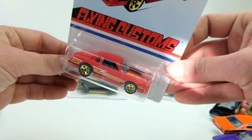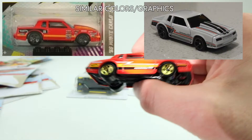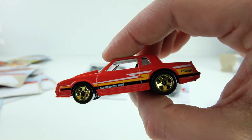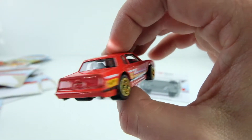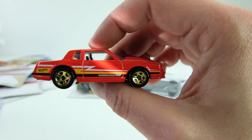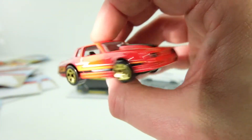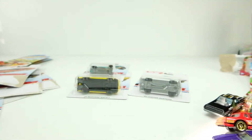Next one is the 86 Monte Carlo SS in red. I feel like we've gotten this Monte Carlo in a similar paint scheme about ten times. It also looks a bit like a T32 Ford with the zigzag lightning stripe, but it says Monte Carlo SS on it. This is a nice casting — one I wouldn't mind seeing remolded to fit a smaller tire in the back to be more realistic. It would be cool to get a T-top version too. If they would have put retro wheels on this car it would have been a home run, but they put the newer five-spokes on it. The paint job is retro though — I like it. Overall not bad.